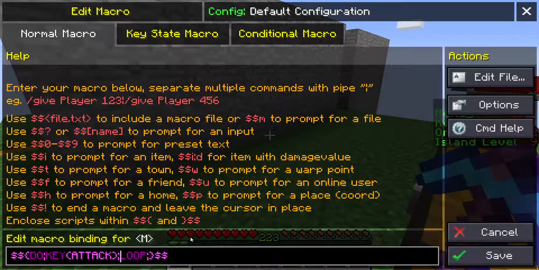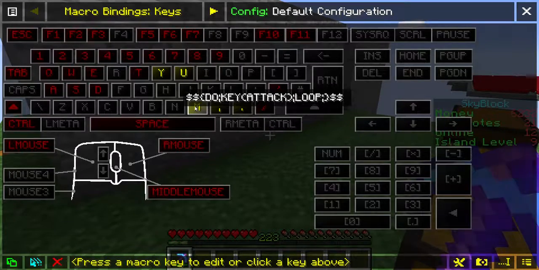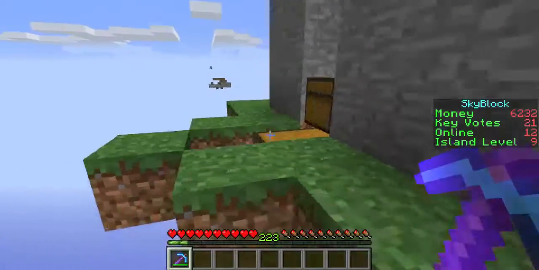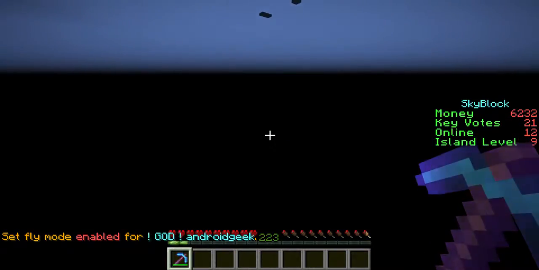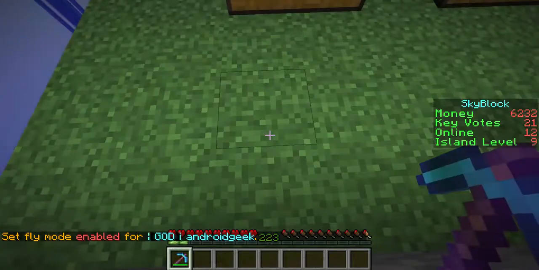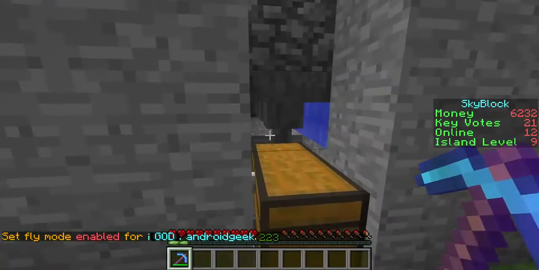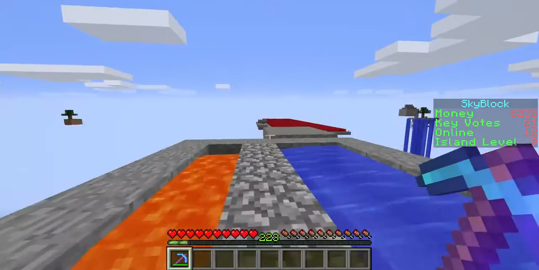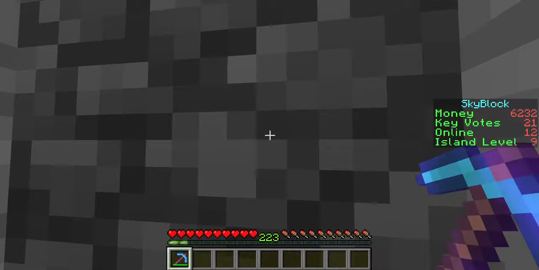And so we go ahead and save that. I assigned it to the M key, and so now if I go over to my cobblestone generator and press the M key, it'll start clicking automatically.